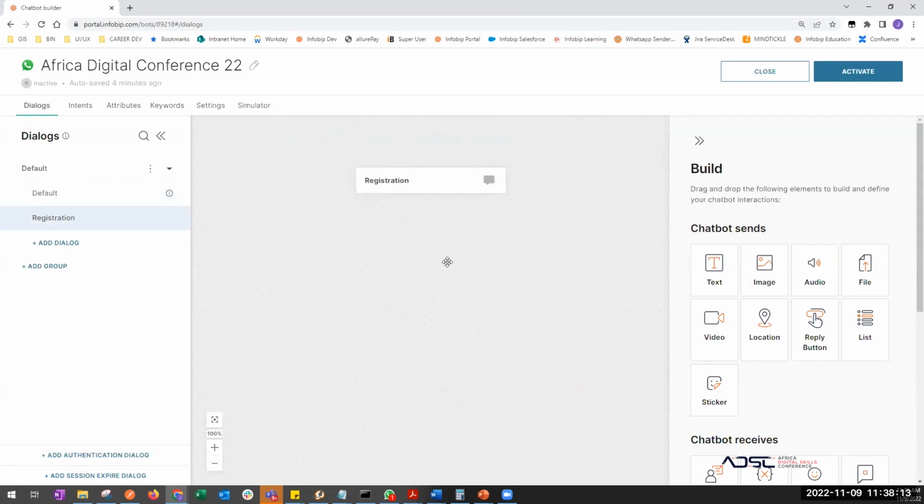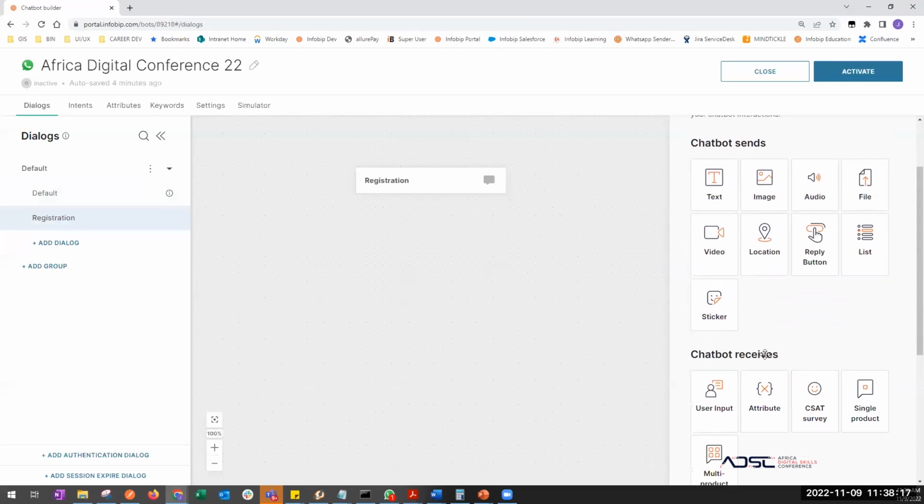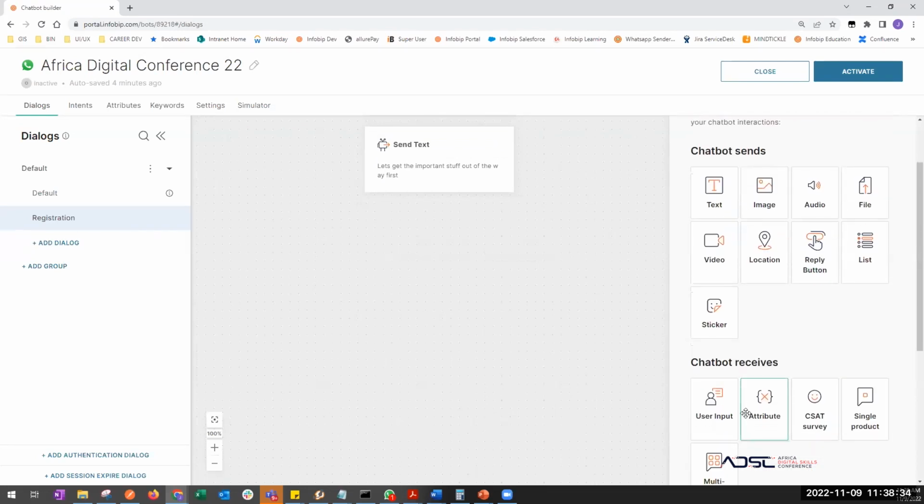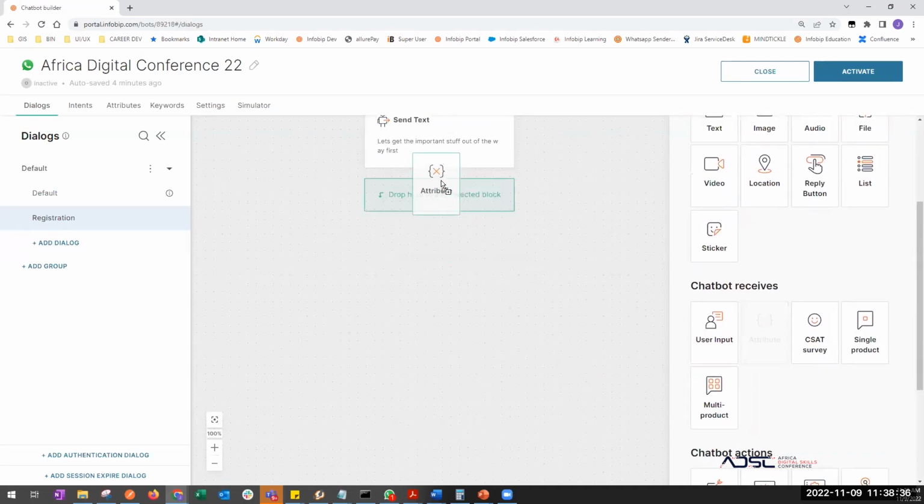Now let's look at what we can put in the registration. I'm going to start with maybe a text. Let's get the important stuff out of the way first, and then we ask the customer for the attribute detail.